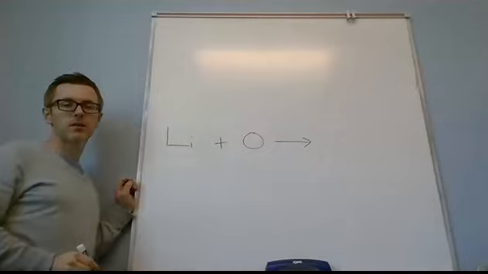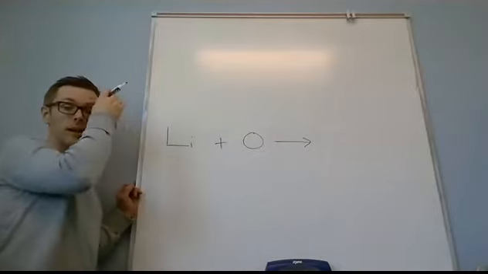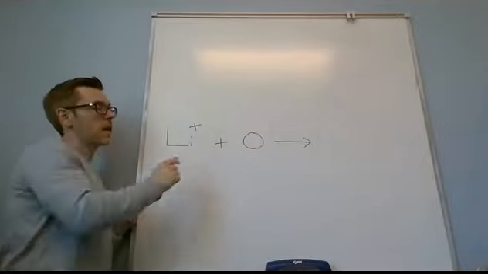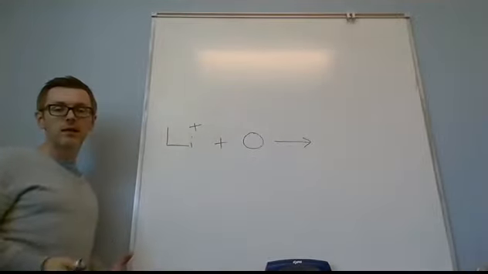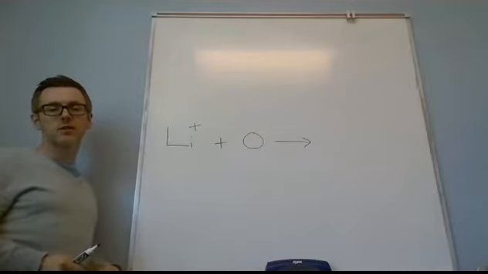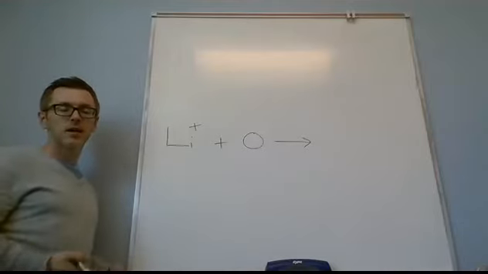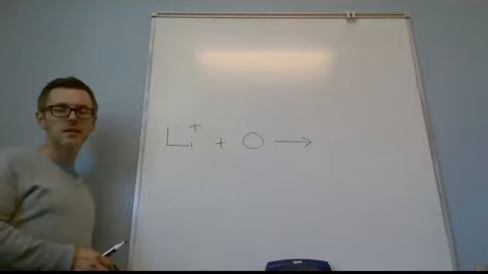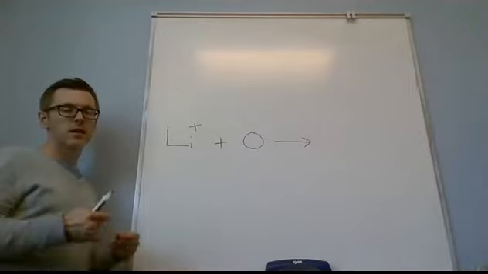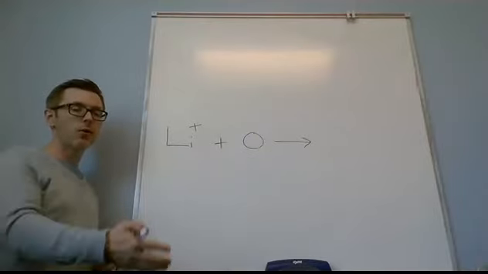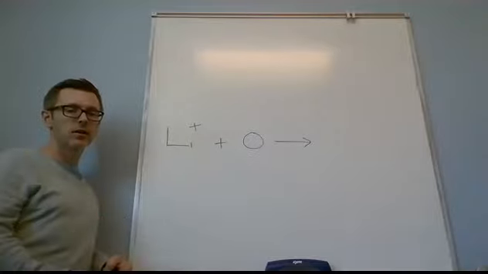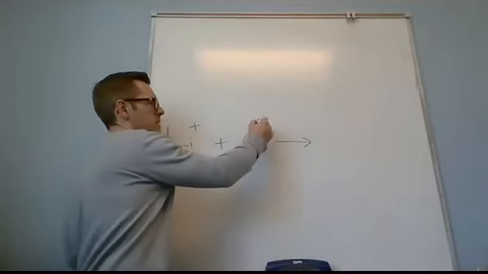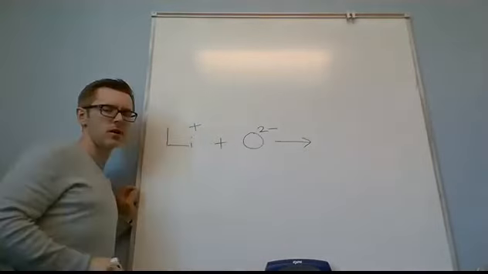What about lithium plus oxygen? We know that lithium has a plus charge for reasons stated earlier. Now, oxygen we identify as a nonmetal. We can see oxygen is located in group 16. So 16 minus the 10 d groups is 6. So we know oxygen has 6 valence electrons. It's a nonmetal, so it's going to gain more until it has 8 total. It has 6, it wants 8, it's going to gain 2 more. That's going to form 2 negative charges.